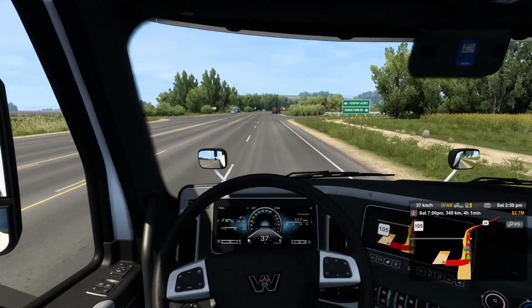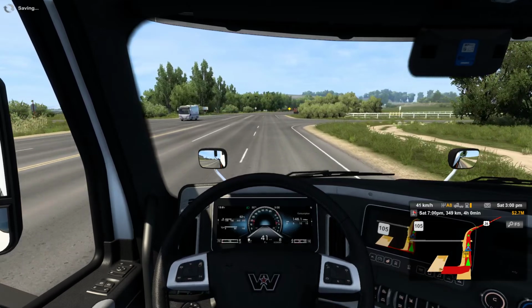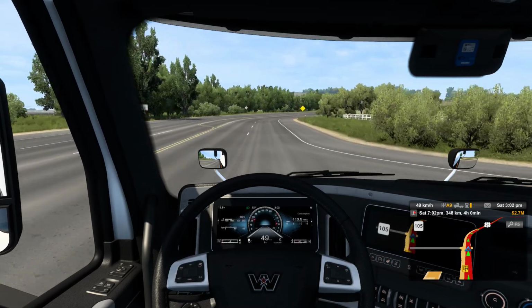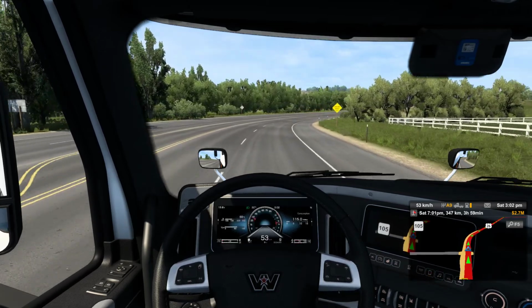Brand new truck. It's the 57X, if I'm not mistaken. It came out like 2 days ago. First time checking it out as well. You can check by the mileage. It says 8 miles right there. I just bought it.